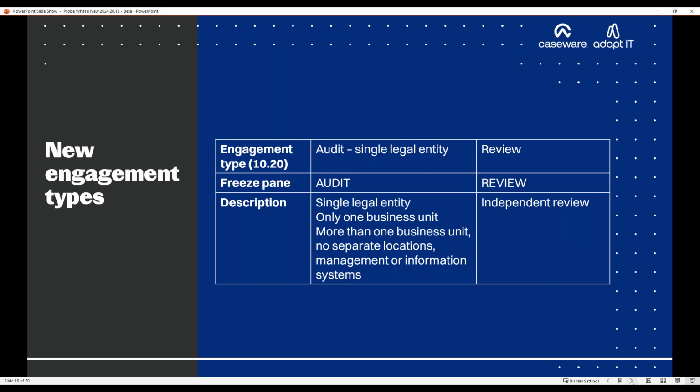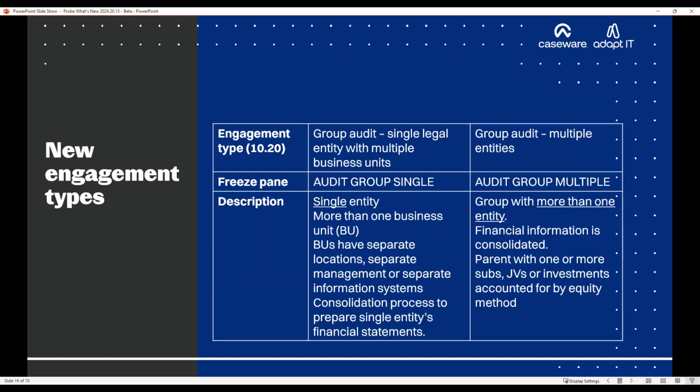However, if your client has more business units or separate entities, anything like that, you are going to have a group audit. But then within that, you could either have a group audit where the entity is a single legal entity with multiple business units, or you can have a group audit with multiple entities, and of course business units can also obviously fit in there.